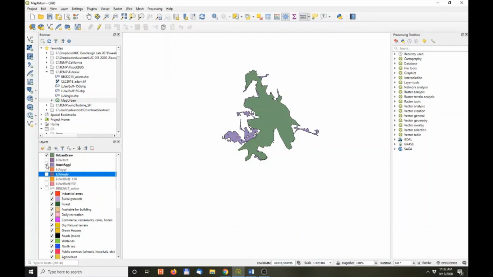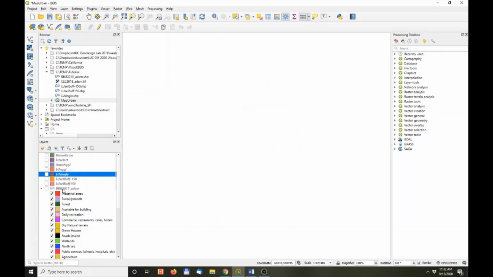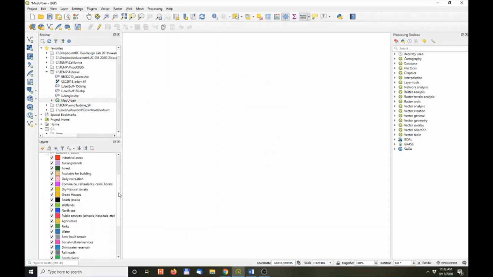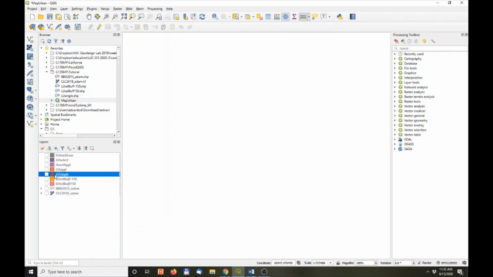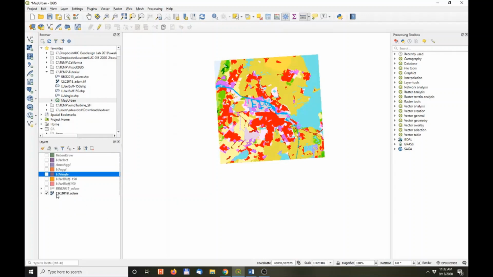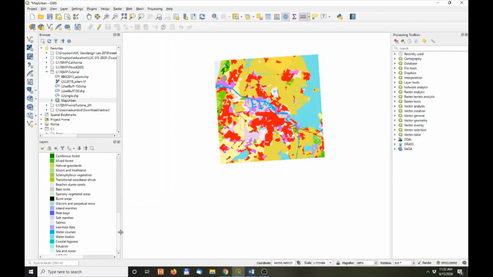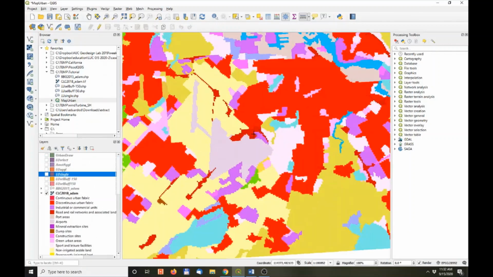Okay, this is stuff that we use for the vector part 1. So I'm actually going to leave it there and turn on the raster. So this is where we start. CLC, Corine Land Cover 2018 from Amsterdam. This is a very large data set that I collected from the European Environmental Agency, and I've clipped it to Amsterdam. And I've also added the legend, so you can actually read what all the different colors look like.